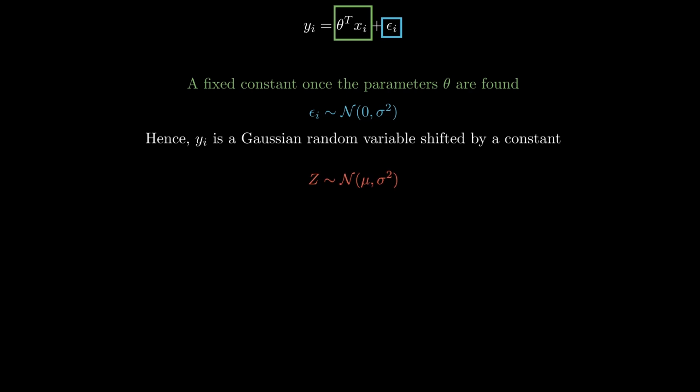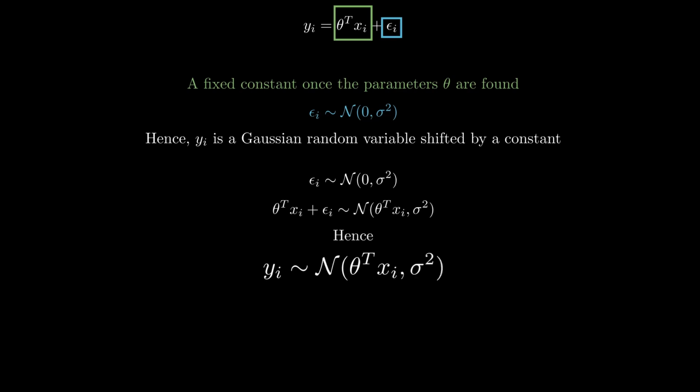As a reminder, assuming that we have a Gaussian random variable z with mean mu and variance sigma squared, then if we add a constant to it, it will be added directly to its mean value, resulting in its new form. Now, replacing our epsilon and our constant here into these equations, we can see that we have Gaussian random variables with mean theta transpose dot x sub i and with variance sigma squared. Hence, we reach the big conclusion that our output, y sub i, is also a Gaussian random variable with those mentioned mean and variance parameters.